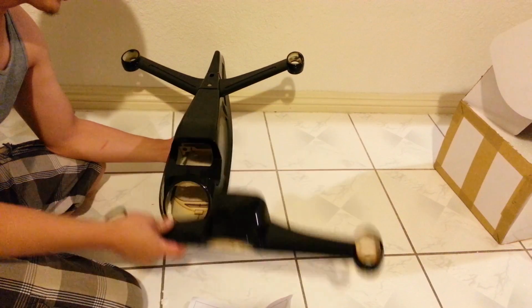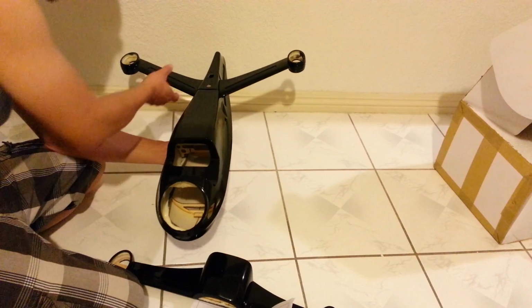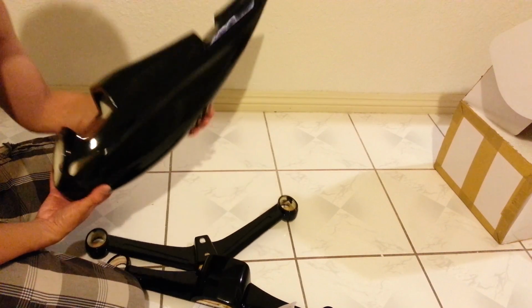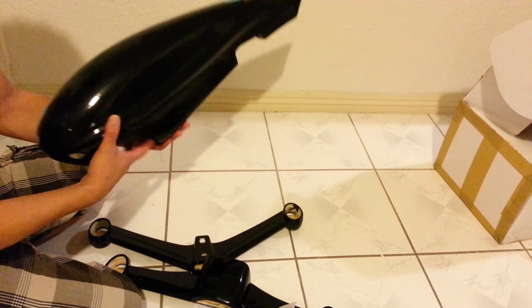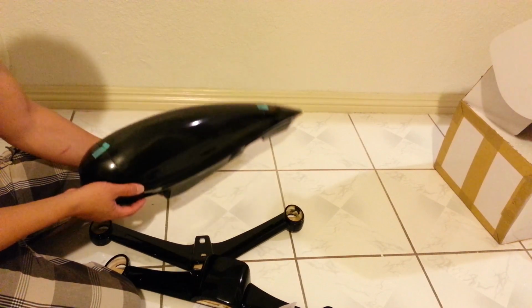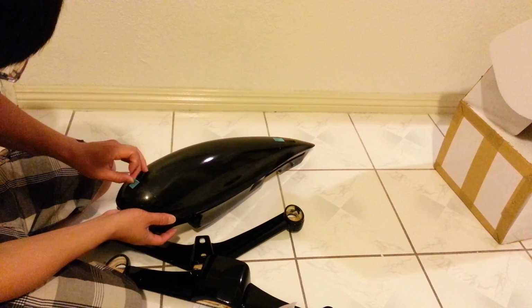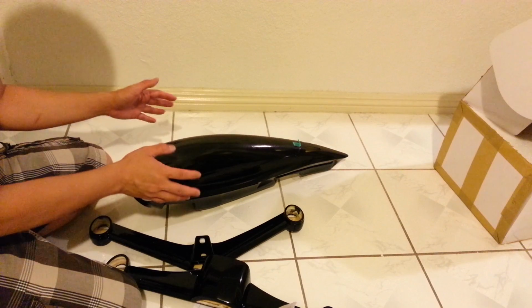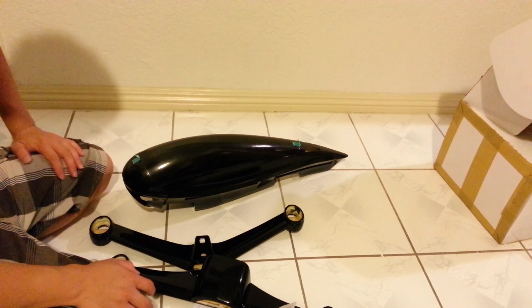So I'm only expecting to get like 5 to 7 minute flight times with this X4 alien quad. Maybe I can get longer, or not, but it is a pretty heavy setup. By the time I finish building this one, it's like 700 grams already.